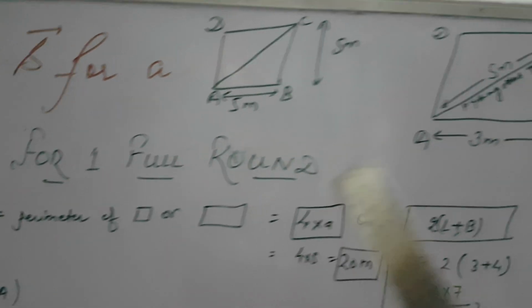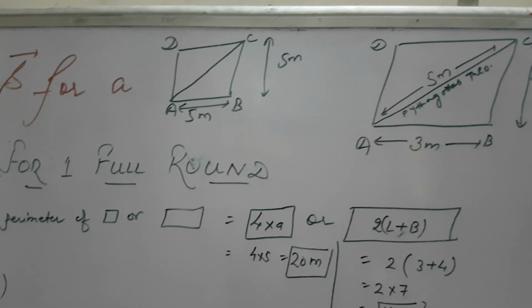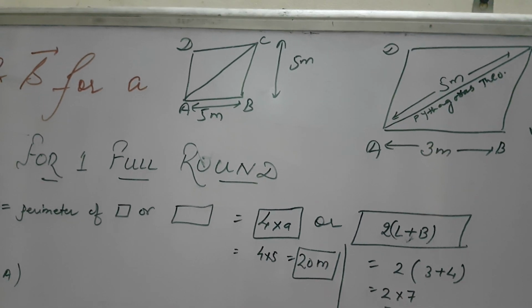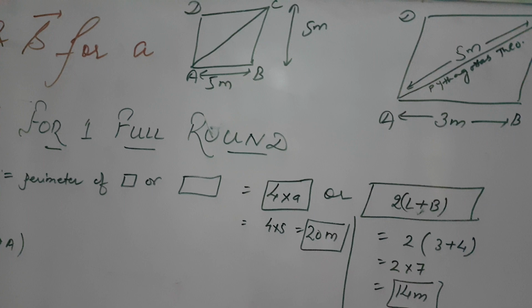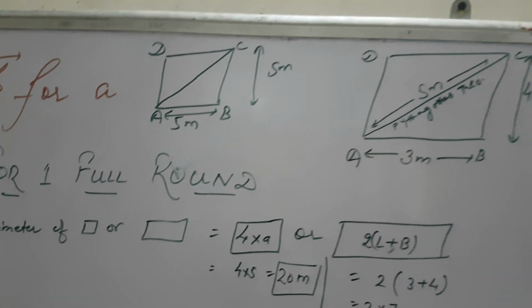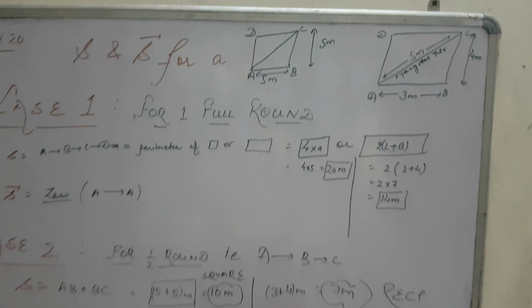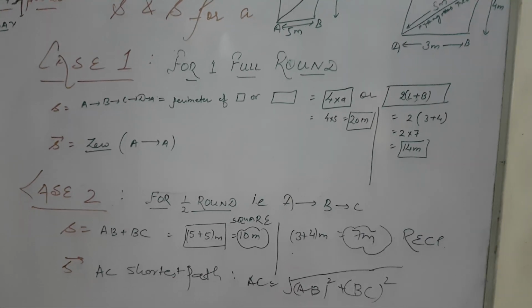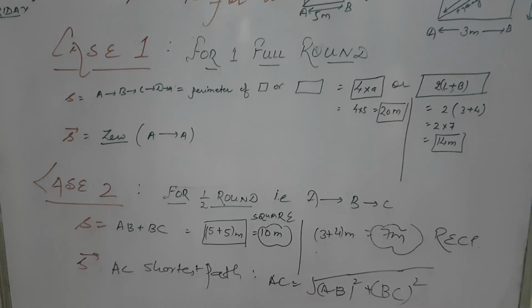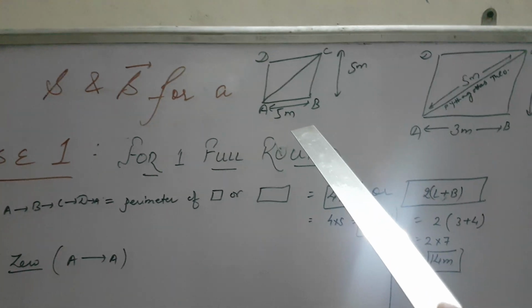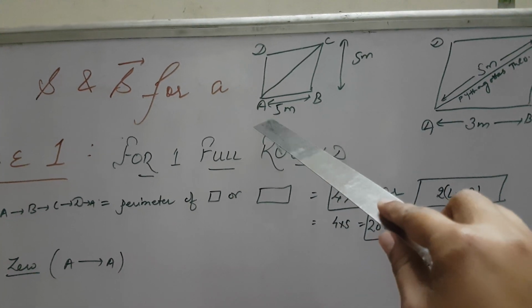No. Since I am telling you again and again that displacement is always the shortest path, memorize just two things. Displacement is the shortest path, and the second thing is if the initial and final points are the same, then displacement will always be equal to 0. So these are the two characteristics, or they are also the definition of displacement. So let us see how the displacement is calculated. This is the shortest path.